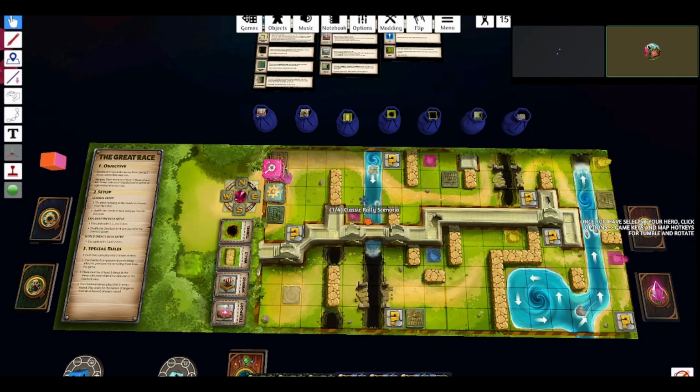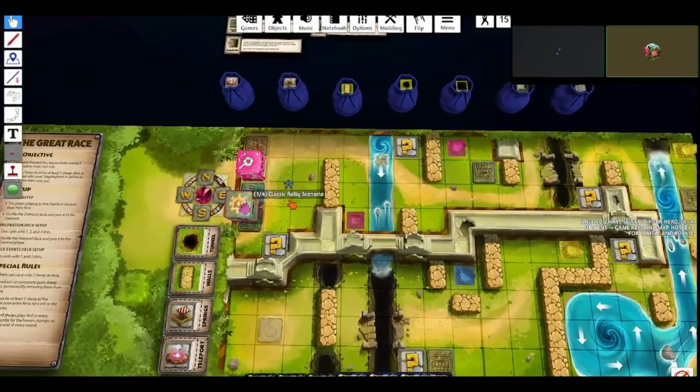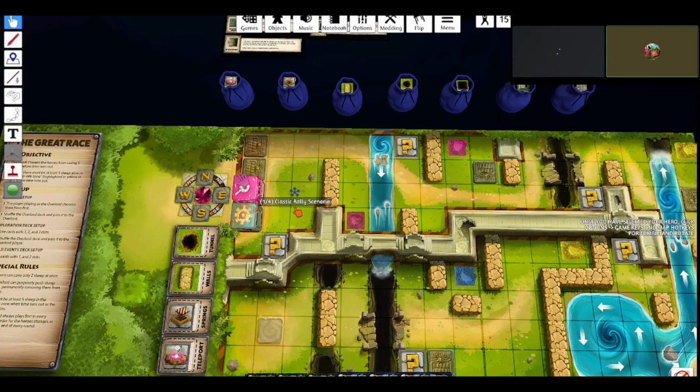So an edge of the board is impassable. But on my turn, to start my movement phase, I could tumble in the direction of you, like so, and push you. So you push other heroes in the direction of movement, as long as they aren't obstructed on one side.